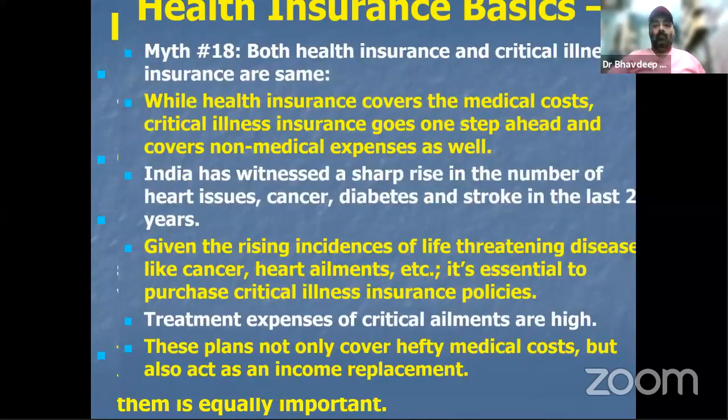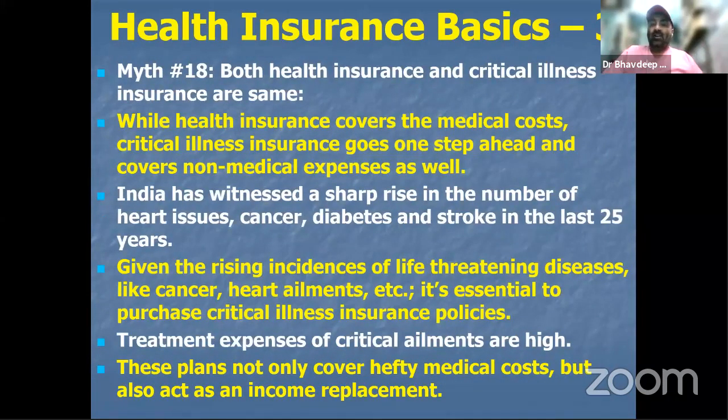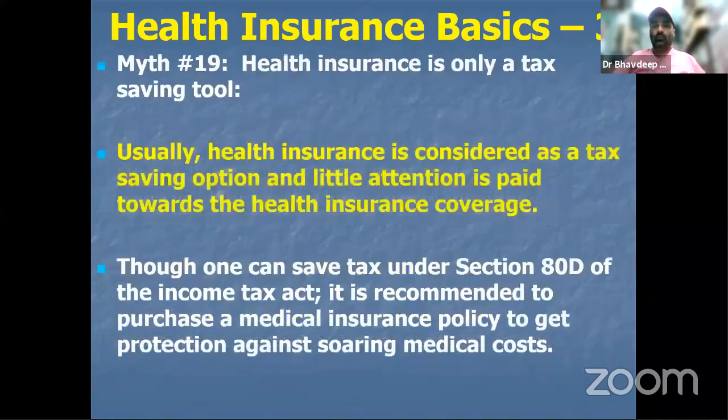So then, are both health insurance and critical illness insurance the same? At least these are 2 different things. Critical illness is for 3 to 37 diseases, heart issues, cancer, diabetes, stroke. All these we have discussed separately in a complete session that is there on YouTube. It went live last Sunday only, so you can watch it. You will know what exactly critical illness entails. It awards you a lump sum amount in one go.